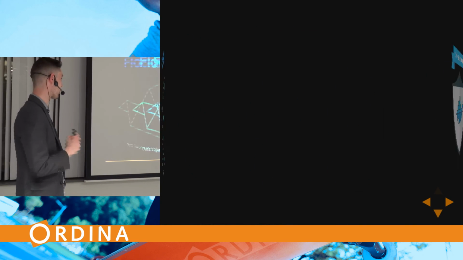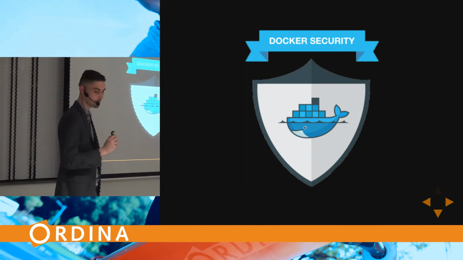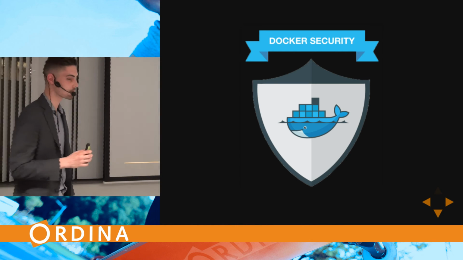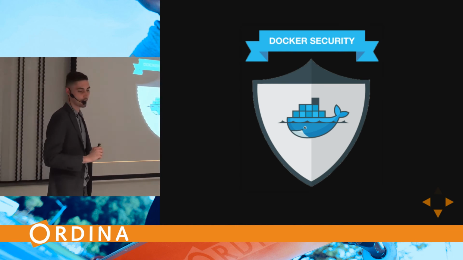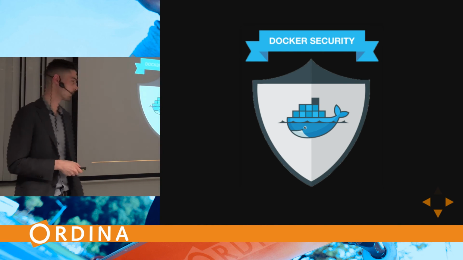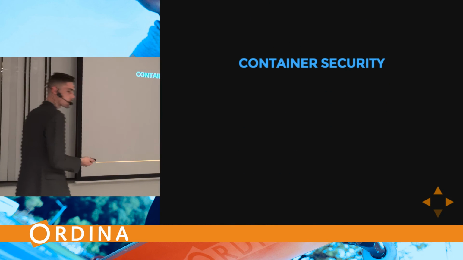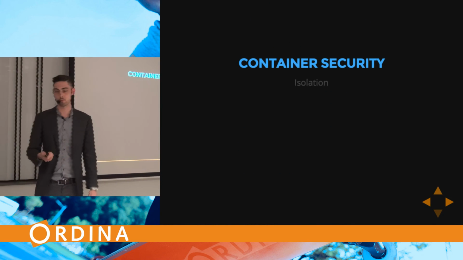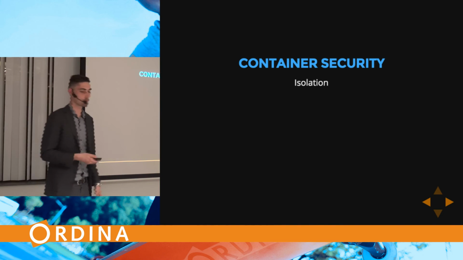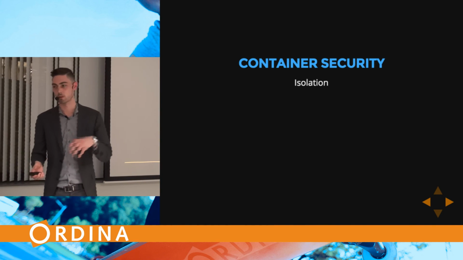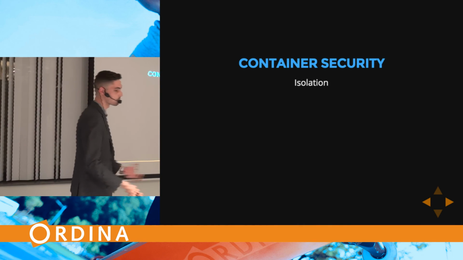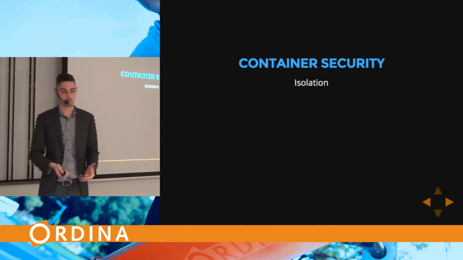And I want to talk about one more thing, and then we're done. I'm going to show a little bit too, but not much. It is Docker security. Security is really important, and you can view Docker security in two ways. First you have your container security. Containers by themselves are already very secure because they isolate a lot from other processes. So you isolate your file system and the user namespace. It doesn't export ports by default. It's very isolated by default.